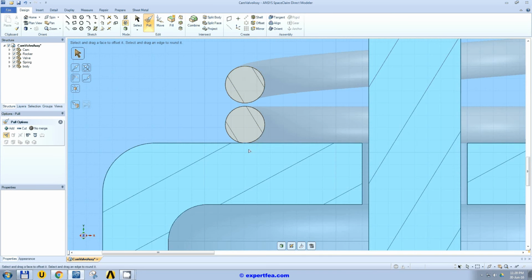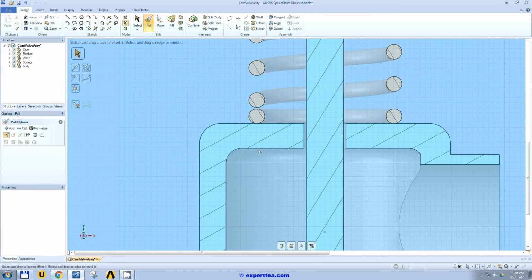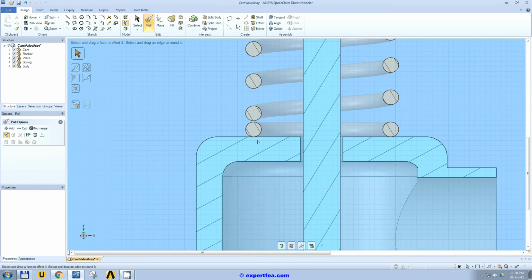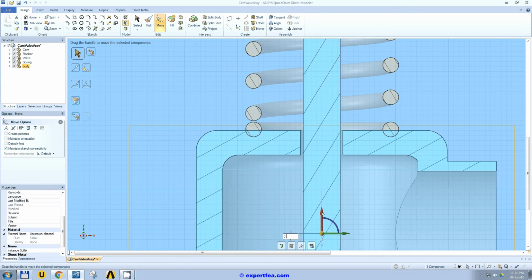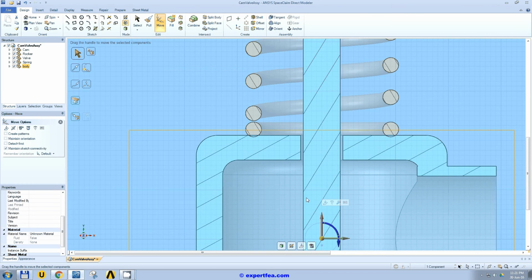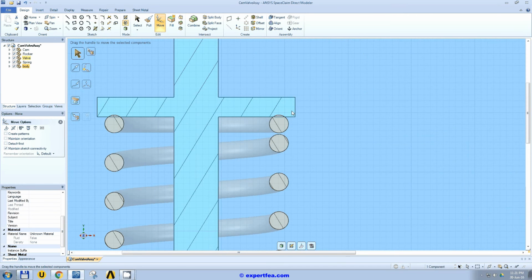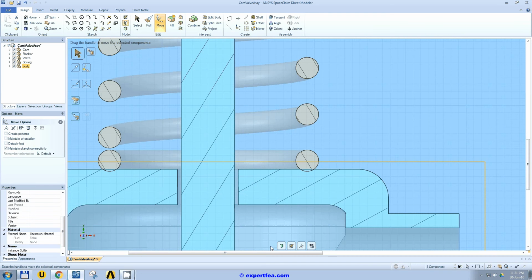Here, this face we cannot simply extrude or extend because it will not be feasible from the production point of view. Instead, we will just move this housing upwards a little with 0.3, alright? This is the small housing, it's called body here. We press the move button and we go up, and just write from the keyboard 0.3. Alright, this is done. So we have interference with the spring, and this is what we wanted, yes?